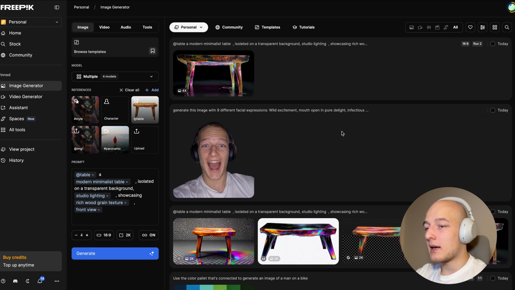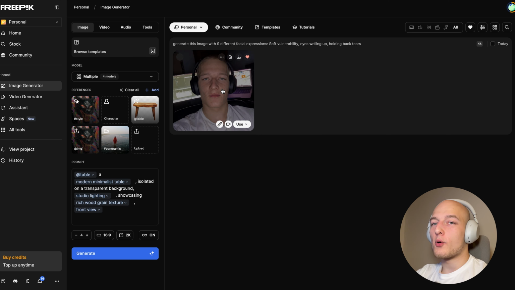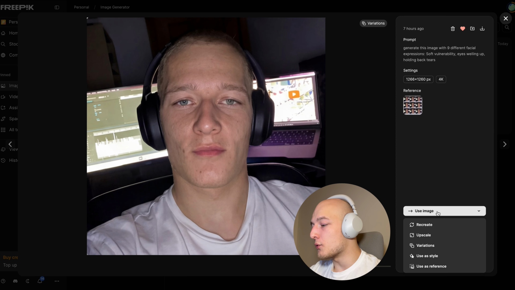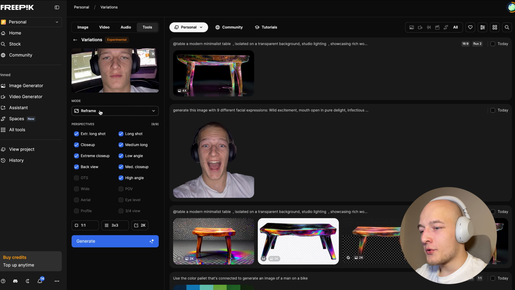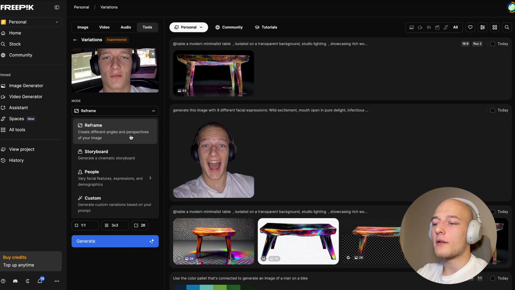So if we go back to this panel by just clicking on image generator, you can import a picture of yourself or of any person, click on it, and down here, once again, on use image, we have the same boxes as the last time, but I want to touch on variations because this is very interesting. If you select this, you can essentially generate storyboards, different ethnicities, different ages, different camera angles, etc. with the same image. So here we have the image selected as I just showed you, and underneath it, we can choose the kind of variation that we want.